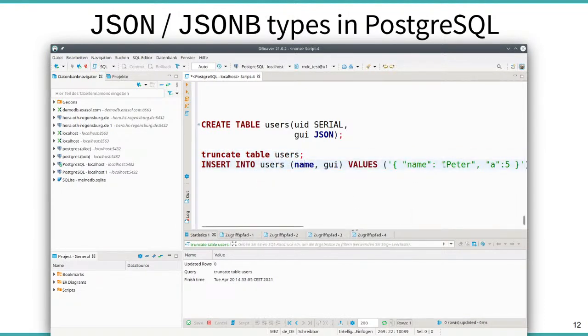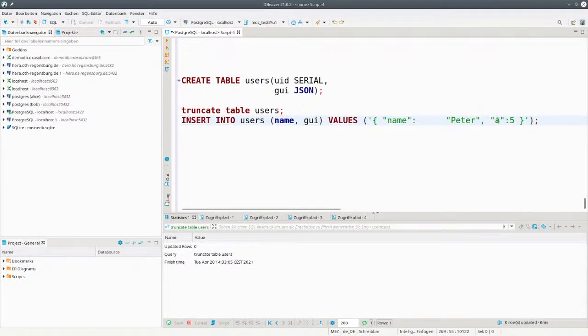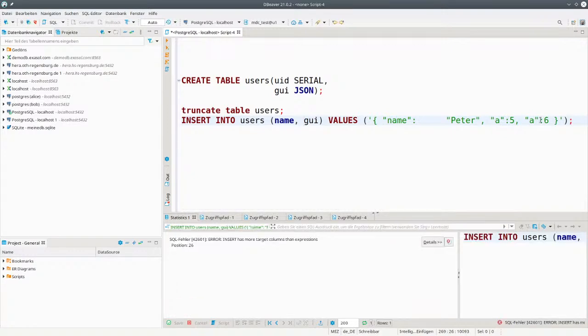And even if I use multiple spaces after the colon here, and here I make a second a, this is not allowed in JSON. The keys are a key set, so it is not possible to use one and the same key multiple times. Let's try it out.